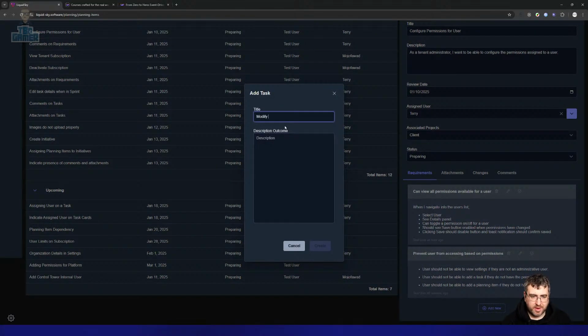This is the harder one. Modify backend components for internal auth. So create internal auth configuration. Replace Auth0 on all backend components. So all the APIs.